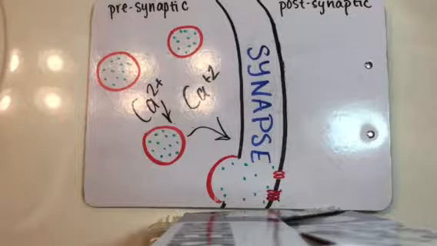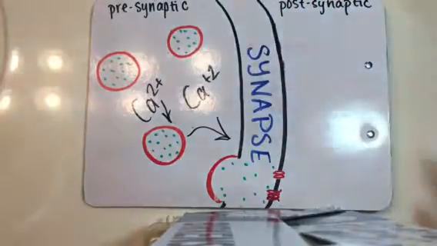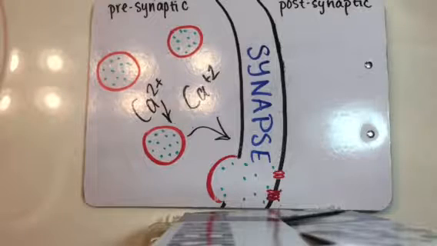The last thing I'm going to talk about is the different classes of neurotransmitters. So there's 4 different classes. The first one is going to be amino acids. These are super, super common. These are going to be things like GABA, glycine, glutamate. They're made out of amino acids, just like what proteins are made out of. The other one is monoamines. This is going to be the catecholamines and indolamines. Those are like dopamine, epinephrine, norepinephrine; serotonin is one of the indolamines.